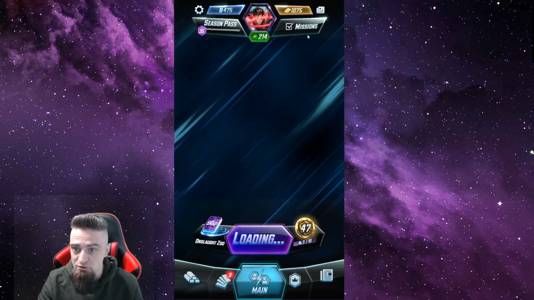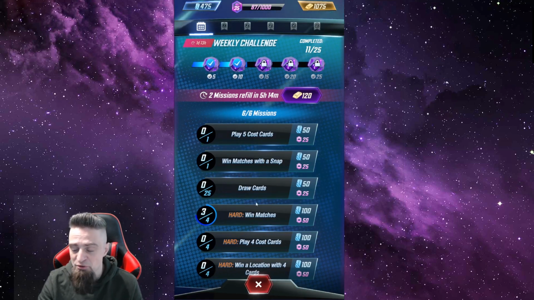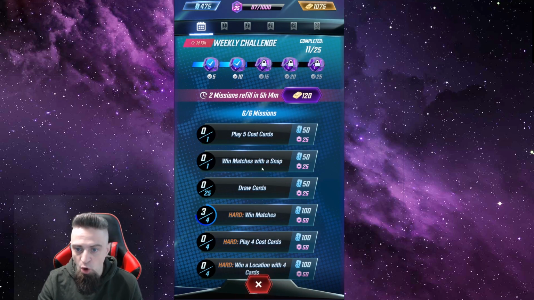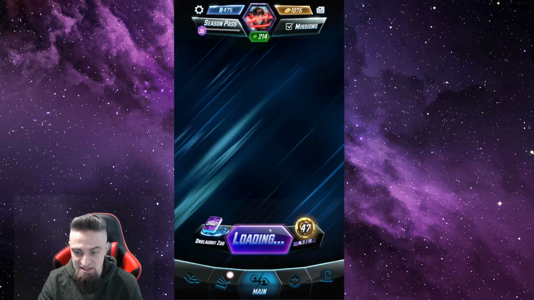And also you can use gold to refill your daily. So usually for 120 gold, you are getting 150 credits in the shop or 2 new daily missions. But what the daily missions do for you is they also give you points for your season pass.